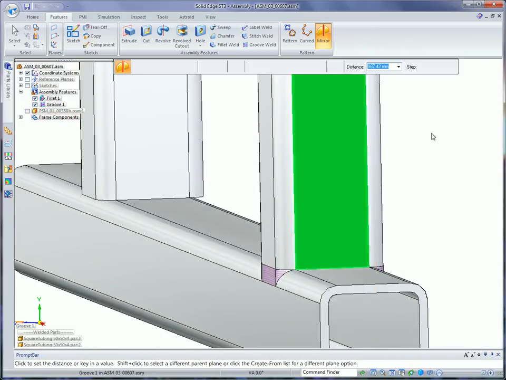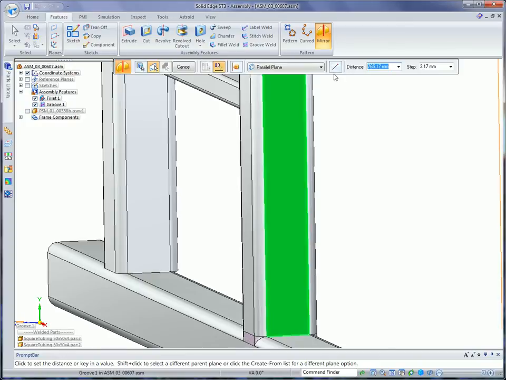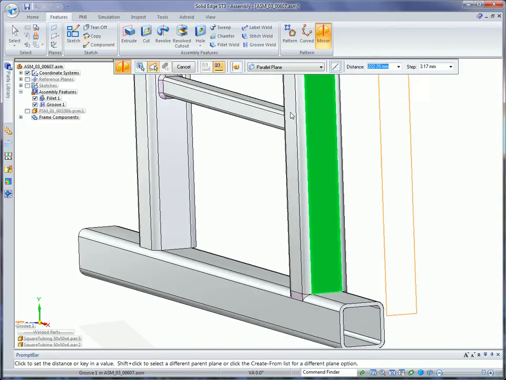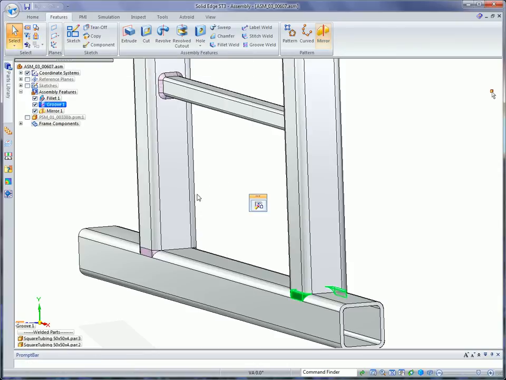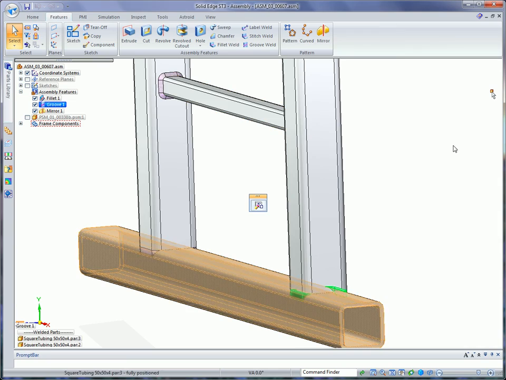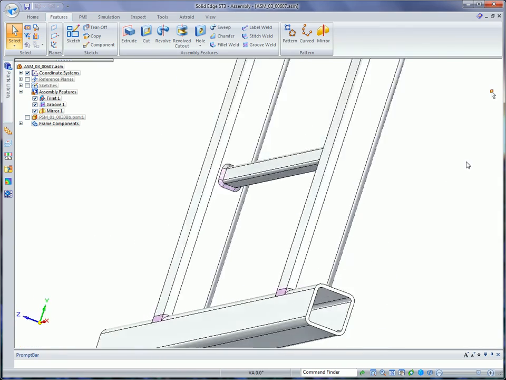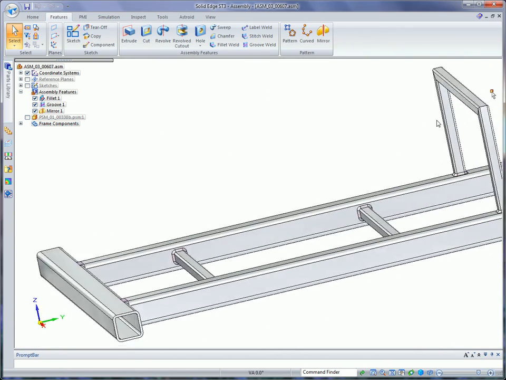Then I pick a parallel plane, set this to midpoint, which gives you different options of where you want that plane to be. Once I get the midpoint of this cross member and click on it, you'll notice that it immediately mirrors about the center of this distance to the opposite side. And now I've got two weld beads on my part very quickly.